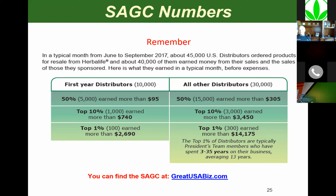But now look at the other 305, what the average person earned this past year. And then we all know when you put your sweat equity into it, you can move as fast as you want in this company. We're not going to get into details because legally we can't say the income that the top earners make. That's crazy enough. We're told by Herbalife, the government said you guys make too much at the top levels. You can't say your income. But some of those people are hitting that income pretty fast, and it's all based on your effort. And so that's the marketing plan.